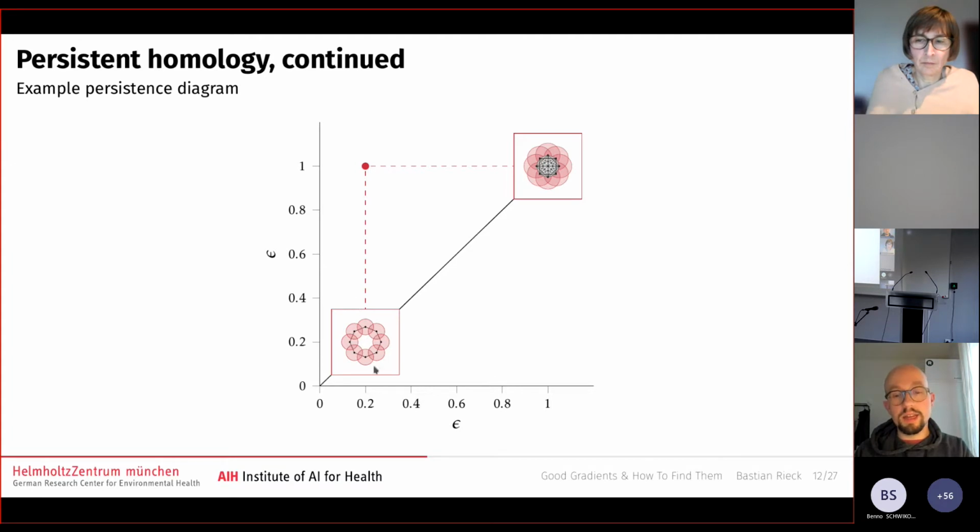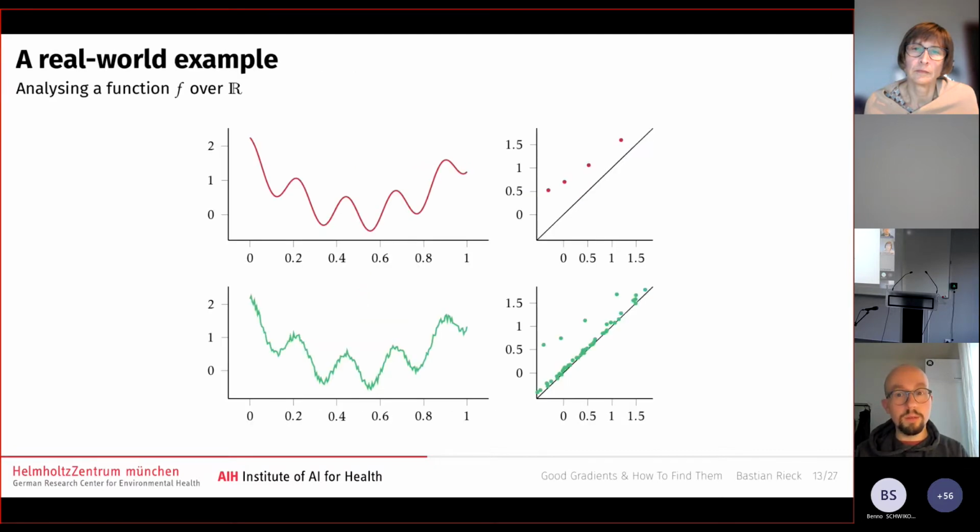And you can see how the data looks at these resolutions by mapping it back into this diagram. So at 0.2, we see the circle for the first time, and at 1, it's already finished. Now you have to believe me that for smaller values than 1, there's still kind of a circle around. This is of course because I chose the numbers to make sense here. But this should give you a small inkling of an idea of how this is supposed to look. We will also see some examples of more complicated data sets in a few minutes.